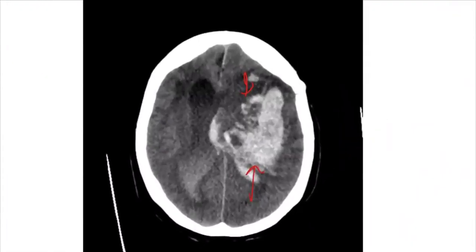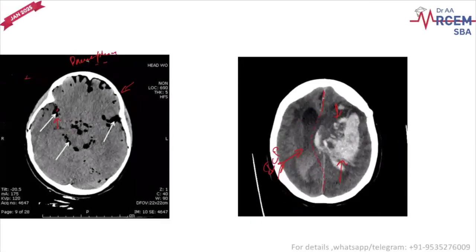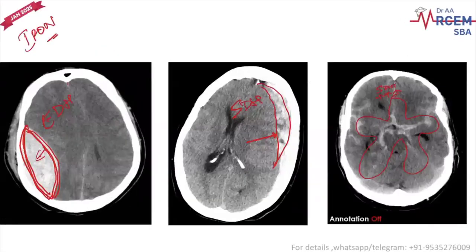Another thing you need to see is that the midline is pushed. That means there is a deviation of the midline. There is increased intracranial pressure, which you need to suspect in this individual if that is the case. Same thing here, you can see the midline is pushed and deviated in this manner, suggestive of increased intracranial pressure. Same thing holds good here, suggestive of increased intracranial pressure. This is known as midline shift.